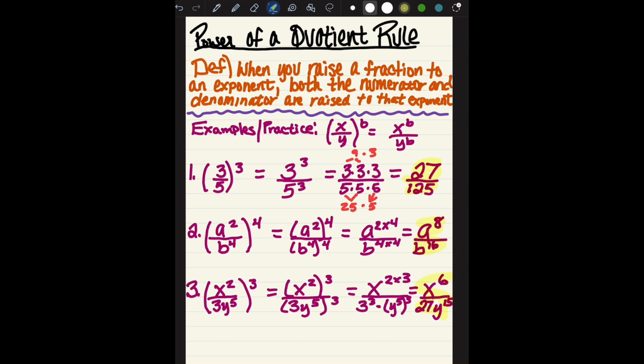And guys, that is it for this lesson. Let me give y'all a little summary. When you raise a fraction to an exponent, remember, you must distribute the exponent to the numerator and denominator. And whenever you have complex problems, please try to break them down to the T. If you don't know how to, you can always go back to this lesson right here.